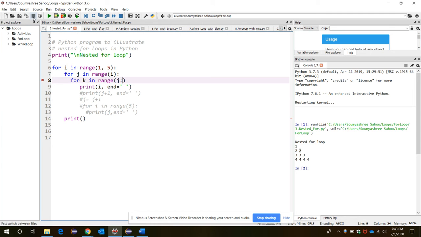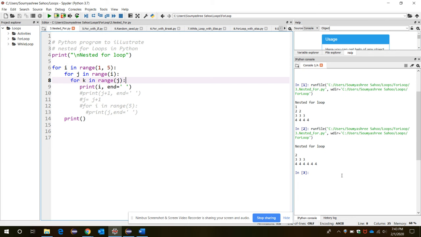Okay, now let's see what happens. Let's run the code and see what we get. When the i value is 1 within the range of 1 to 5, the j value is 1 also. So k is in the range of j.